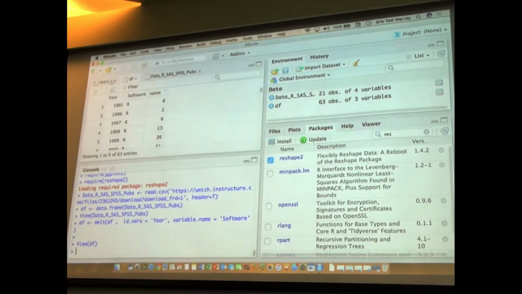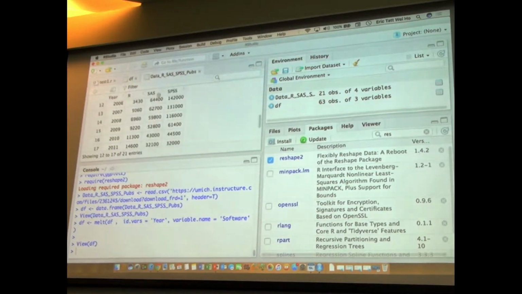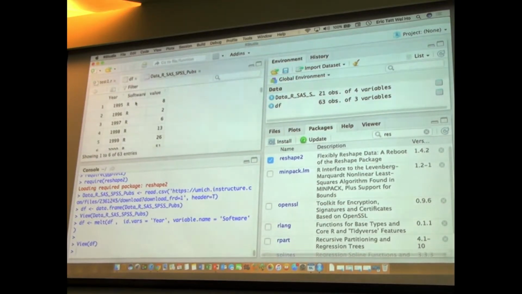Notice how, so here is the original, you guys. It came in the wide format. For every year, I have one row of 3 records. When I convert it from this wide format to the long format, it looks like this. I have a year, and then I have a name and value pair. The name and value pair is for which language or which environment I'm talking about, and how many citations there were.